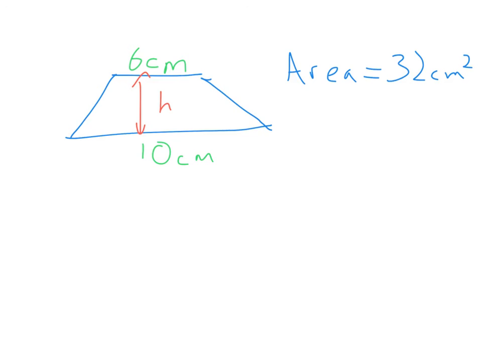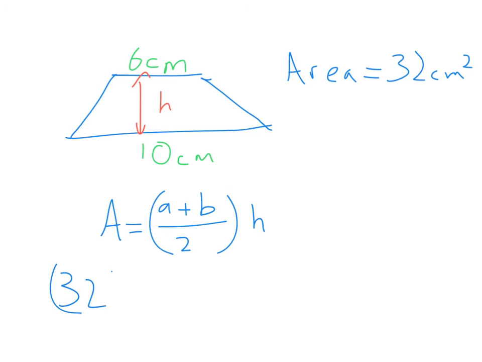The formula for the area of a trapezium is: area is equal to the top width plus the bottom width, divided by 2, all multiplied by the height. In this question here, we're trying to find the height. Step 3 says to fill in the quantities we're given in the question. We're told that the area is 32 centimeters squared. We're told the top width is 6, the bottom width is 10, and then we have our quantity h, which we do not know the value of yet.